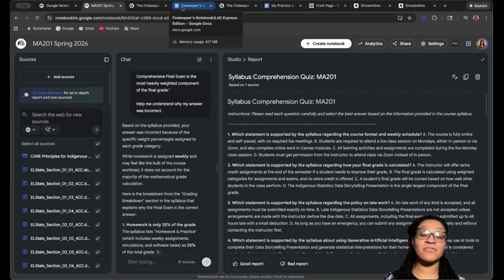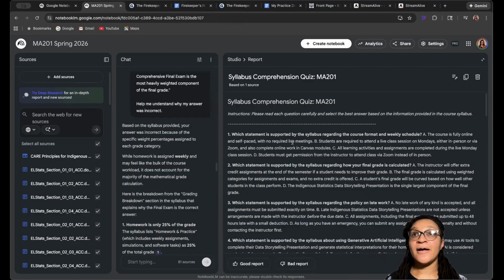I personally use Designer IO. It's not free, but I'll just tell you what it is. It does a beautiful job of taking my information and creating it and making the pages look really elegant and highly sophisticated. You could also use Gamma. I shared Gamma as a presentation, but you could also use Gamma to make an interactive source like this as well. But again, I have the paid version of Gamma, so I would leave that up to your discretion.